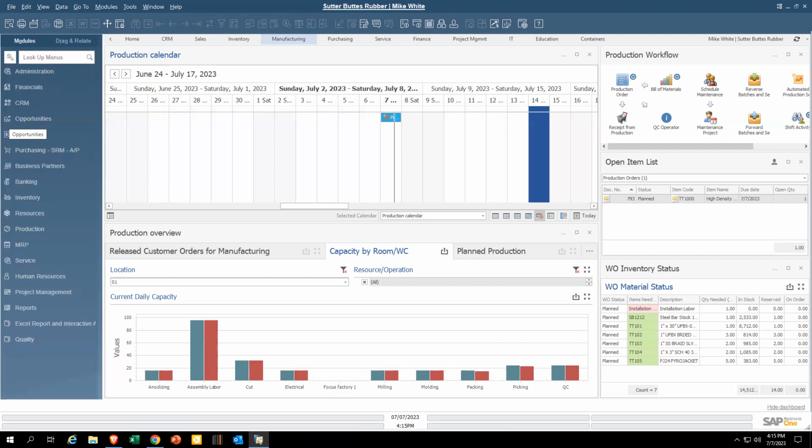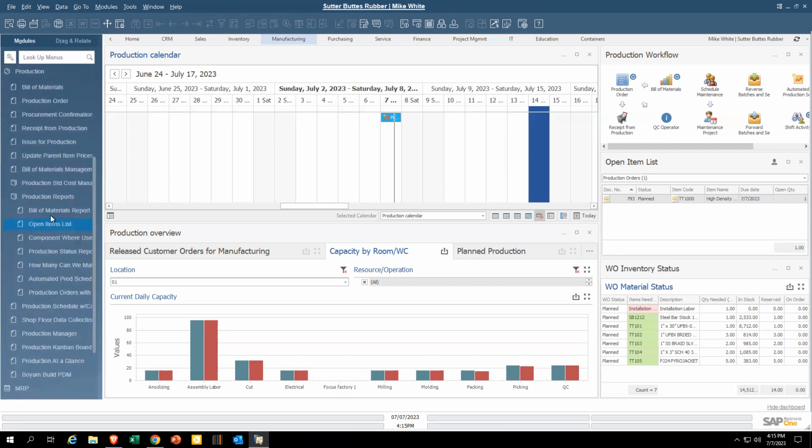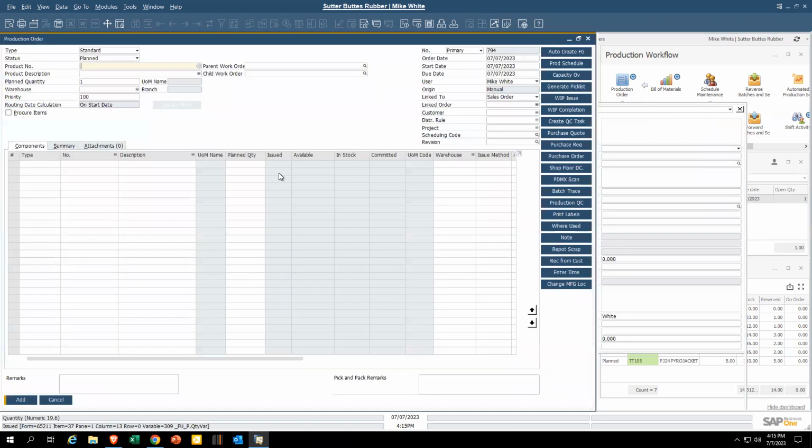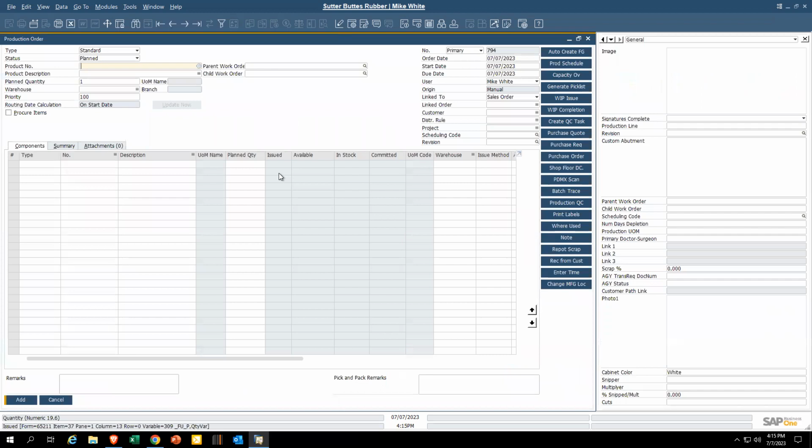So what I want to show you today is how you can have visibility of those different dimensions and be able to utilize a lot of that excess inventory or that scrap inventory without having to go out and continue to buy more bar stock and have more scrap. So let's get the ball rolling here. Let's go into a production order, and let's first look at how we add visibility of multiple dimensional inventory.